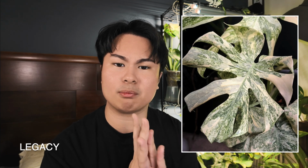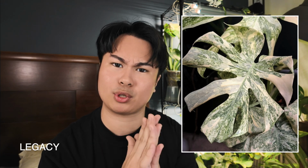I really like this one because I feel like it merges a lot of my favorite aspects of the different variations into one plant. As you can see from this photo, it has this hazy, fine speckling, but in addition to that, which is a trait that comes from more of the platinum side of things, you get this really beautiful, thick, white, creamy splash on top, like larger, solid, variegated sections. And you get a lot of this really unique bluish mid-level variegation color when it only is on one side of the leaf and not on both sides, which is when you get that pure white color.